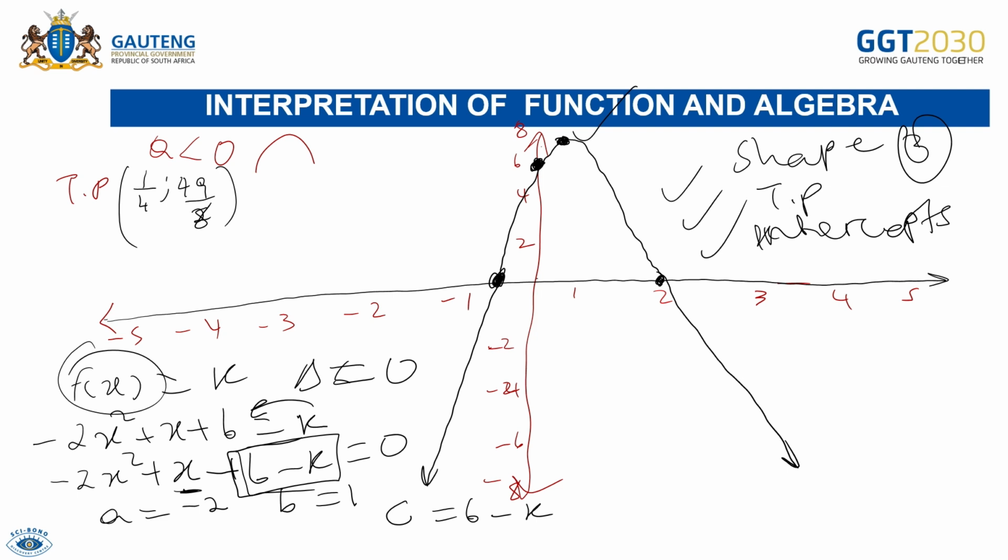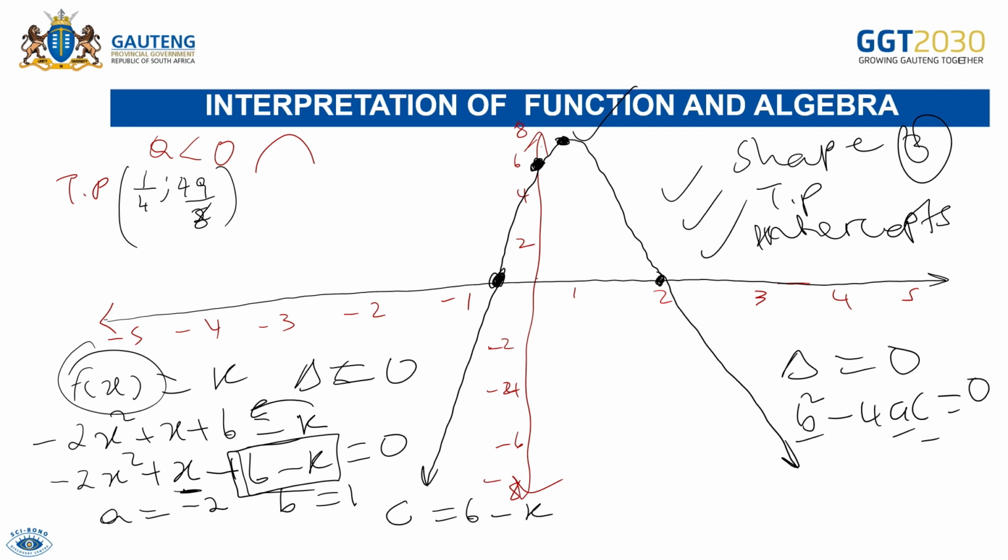So for that equation to have equal roots, it means your discriminant needs to be equal to 0. Discriminant is given as b squared minus 4ac, it is equal to 0. Where there is b, you'll substitute that. Where there is a, you substitute that. And then where there is c, you substitute all of that. Then you'll just solve for k. You'll get your values of k.